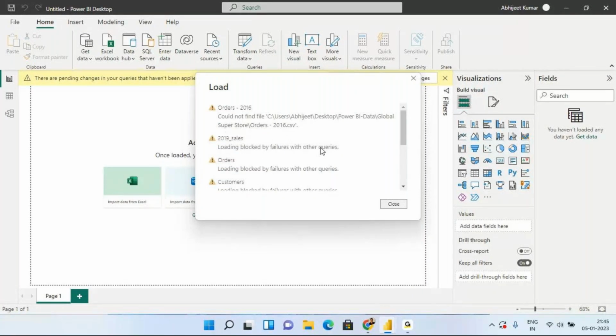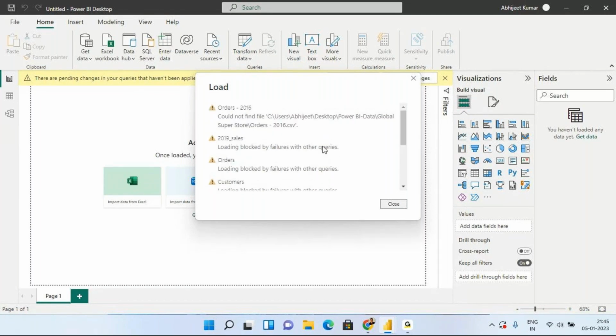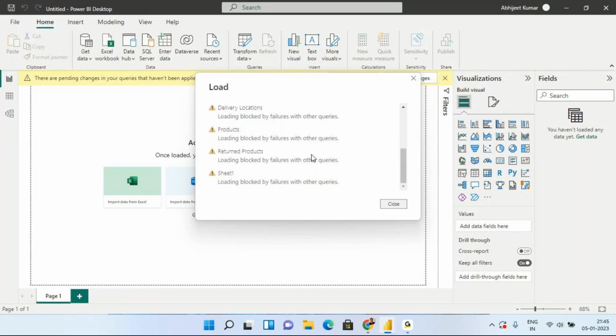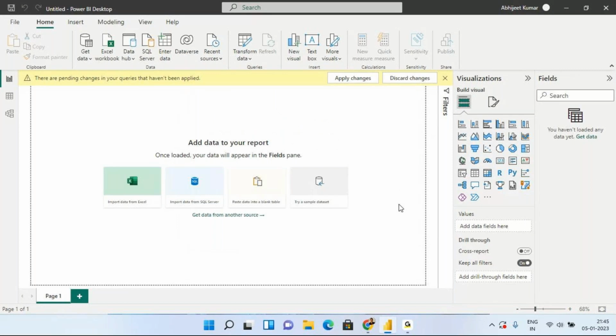You have changed the position of that particular CSV file, Order 2016.csv. So what we need to do is click on close, then go to Power Query Editor.